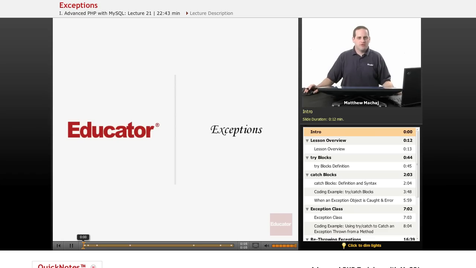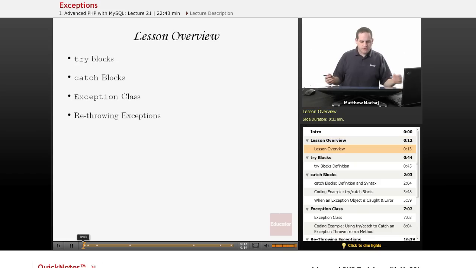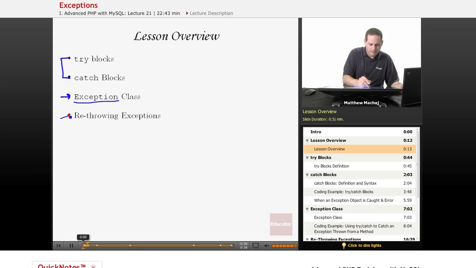In today's lesson, we're going to be introducing the concept of exceptions, which is basically an object-oriented way of error handling. We're going to introduce what are new structures within PHP code. We're going to be introducing what are known as try-catch blocks, and they're blocks that work in pairs to be able to handle errors in your code. We're going to talk about a built-in class to PHP called the exception class, which is used to encompass an error. It's a class that essentially represents an error that's occurred. And then we're going to talk about a concept that'll be made clear as we go through it, known as rethrowing exceptions.